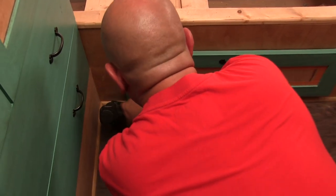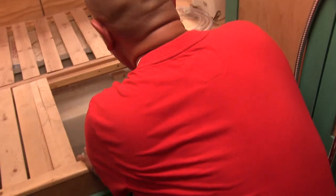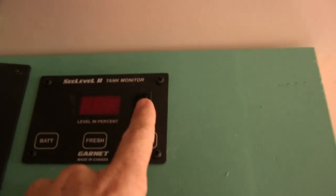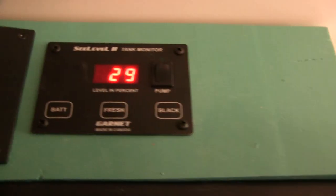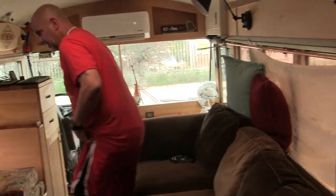Especially since I haven't wired in the pump switch. I'd be racing. Oh, that's right. And we can't shut it off at the touch of a button right now. This is the pump switch that has to get wired in, and then it will be able to shut off our pump if needed. Are you doing another load of laundry, I see? I sure did.